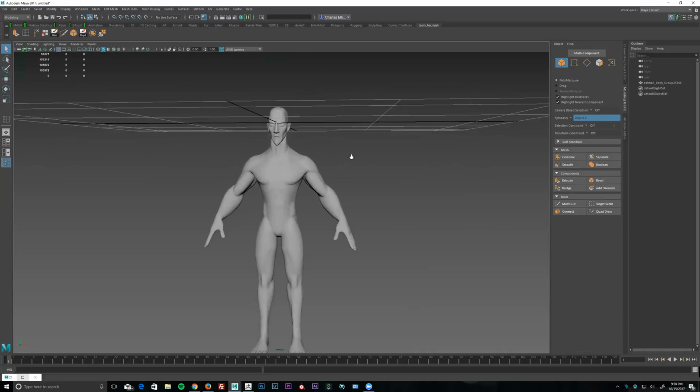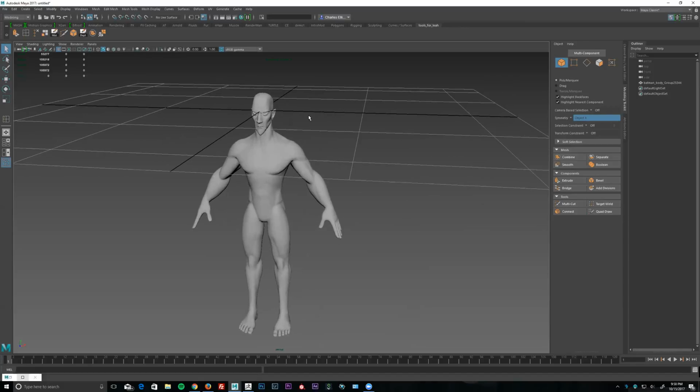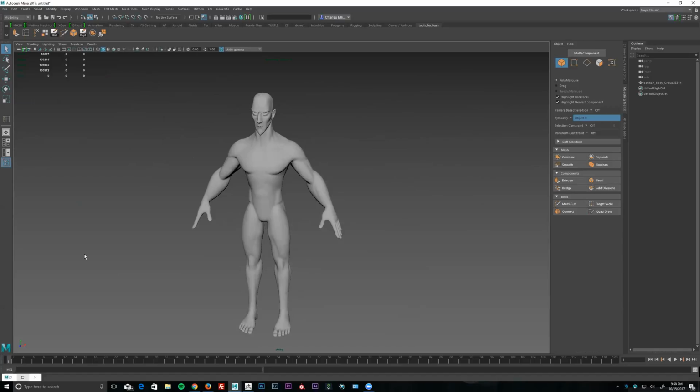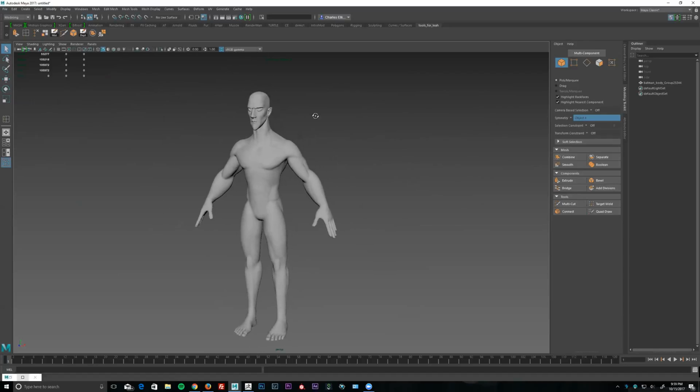For the time being, I want you guys to just ignore the fact that it's like this. We're going to basically turn off the grid. We're not going to pay any mind to the fact that it's resting underneath the ground. What we'll essentially do later when we're ready is set this at the proper orientation and then bring it back into ZBrush. But that's a process we'll do later.